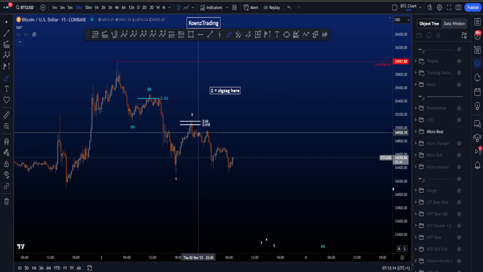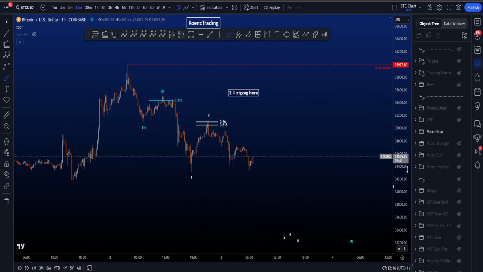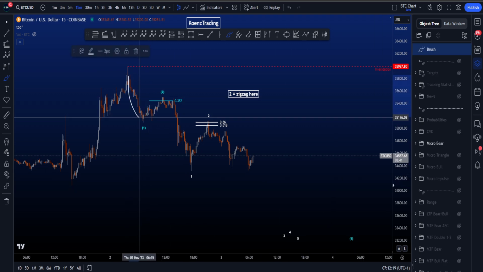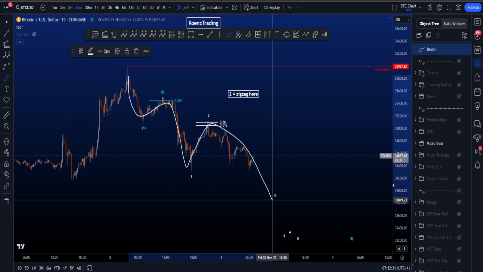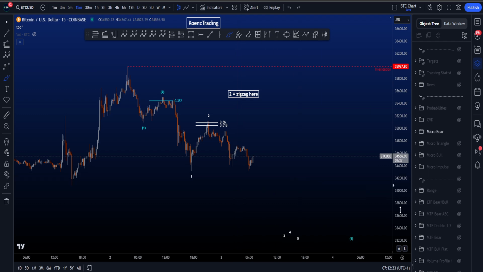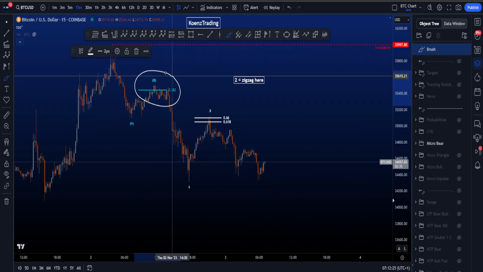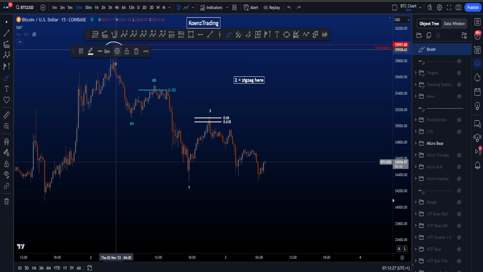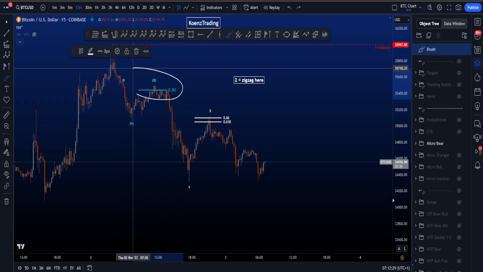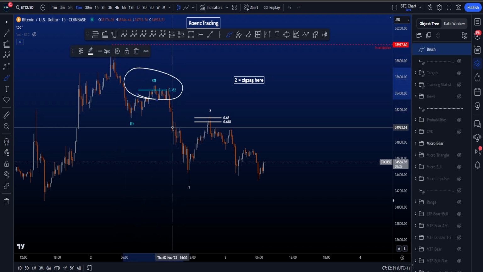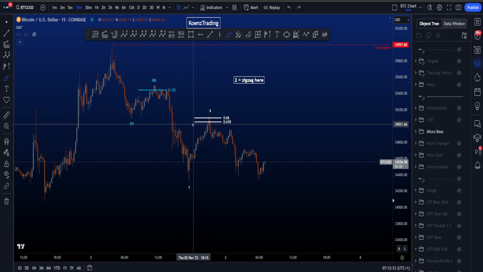If you then finally look at the most bearish scenario, then in this particular scenario we have a 1-2 and then another 1-2 looking for continuation to the downside. This wave 2 over here retraced to the 0.382, as you can see, from the high to the low of 1, which is a less common target for a wave 2 and more common for a wave B. So that is something we have to keep in mind.